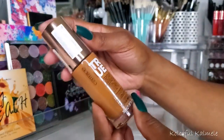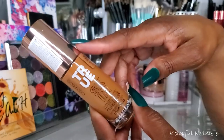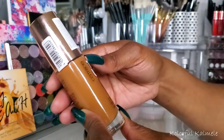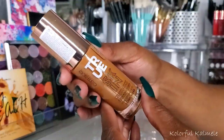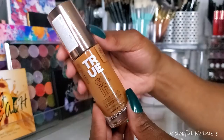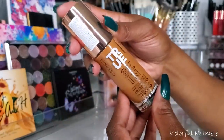Next I have the Catrice True Skin Foundation — hydrating. Love love love this. I don't know if I used this one more or the Fenty more to be honest with you, I love both of them. This one has a very beautiful natural type finish. My face just looked really hydrated. Really nice using this. I have the shade Warm 092 Spices. I was really surprised — I wanted to try it because it's affordable and I like the shade range. Liked it a lot.